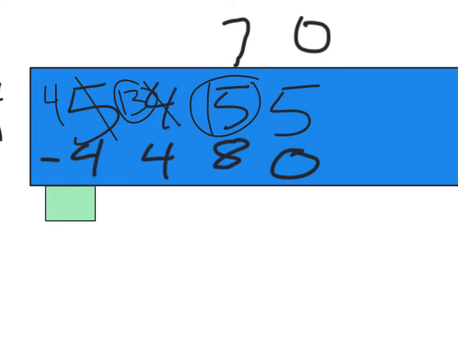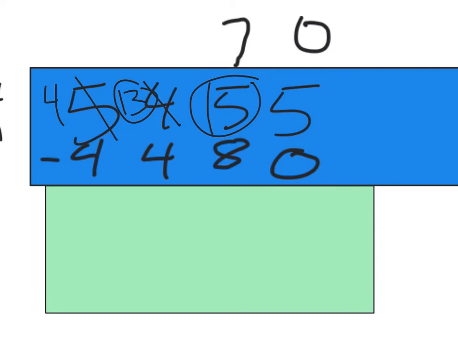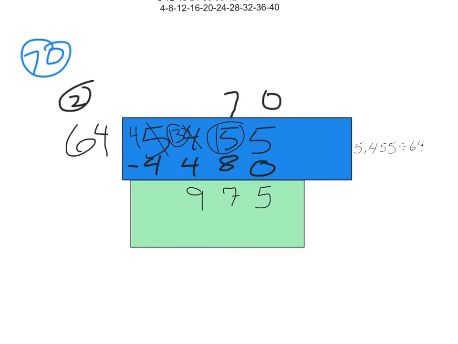I will add my next area box in here and do my subtraction. 5 minus 0 will give me 5. 15 minus 8 is going to give me 7. And 13 minus 4 is going to give me 9. And then 4 minus 4 zeroes out. So, bam, I am good to go, my friend. Now, let's take a look here.